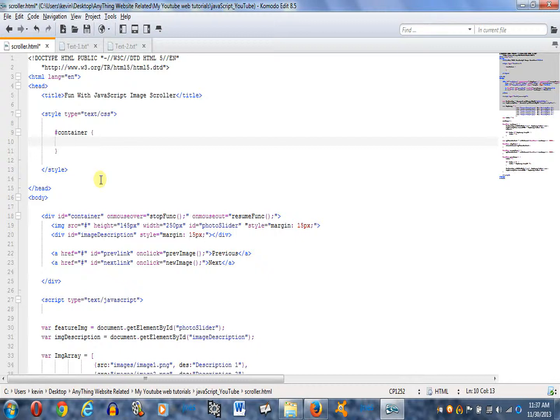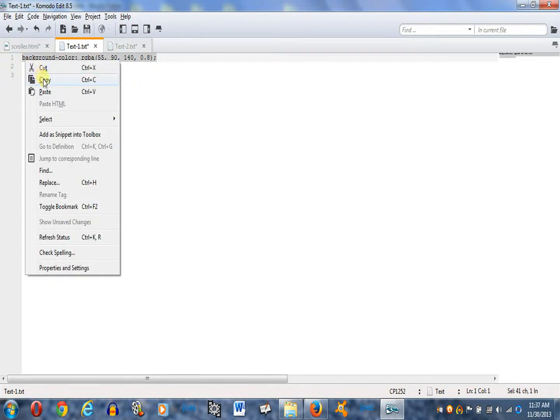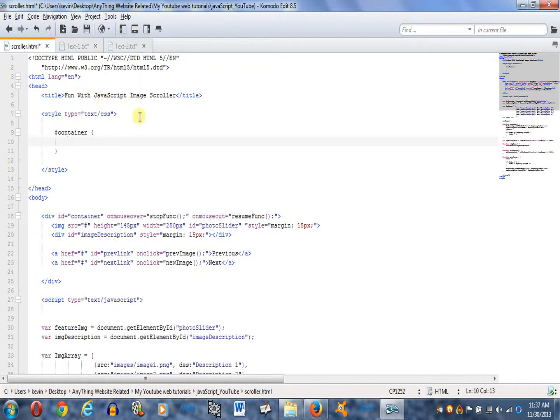First thing, I'm going to give it a background color, and I forget the numbers, it's not 55, 91, 40, I just couldn't remember them. So let's go ahead and copy this. Control V, that'll give us our background color. RGB stands for red, green, and blue. So it's 55 red, 90 green, and 140 blue. You mix those together and you get this bluish color that we got. Obviously it's going to be more blue because there's a lot more blue value to it.